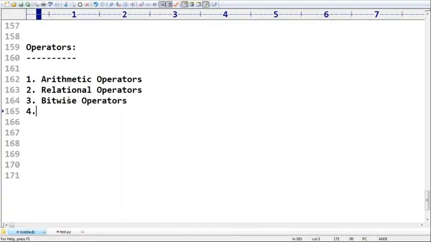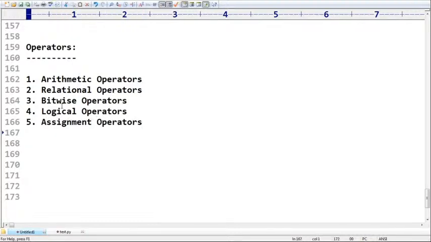Next, logical operators. Next, assignment operators, and then special operators are there. Special operators means membership operators only.